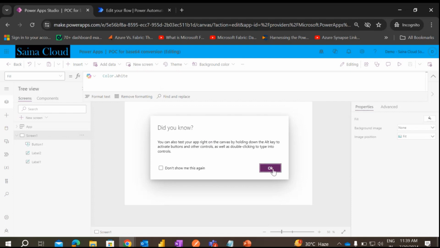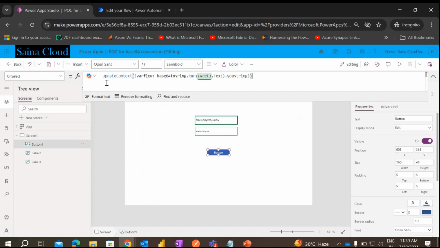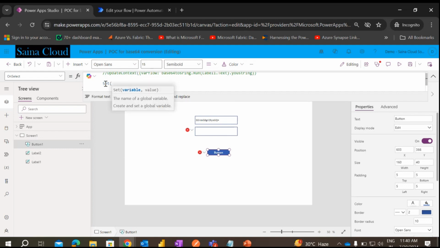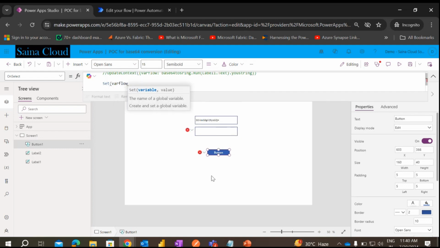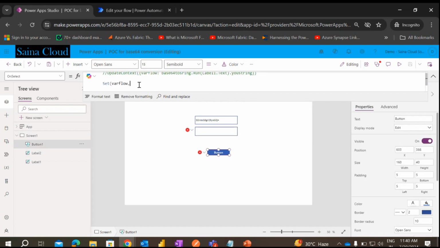Now I'll show with the global variable, that is with Set. I'll just comment this out, and for global I will use the Set option. In that we again need to give the variable name, that is varFlow, that is coming from this label that I have set the variable for. varFlow comma, then our flow name.